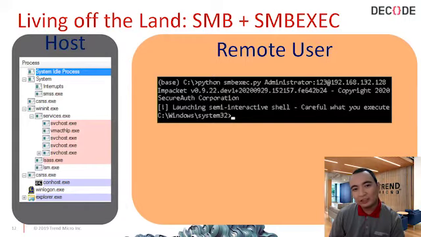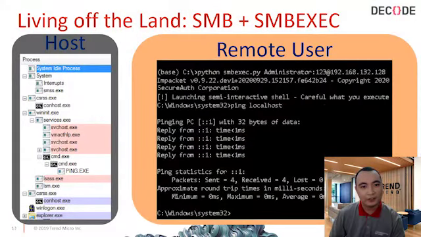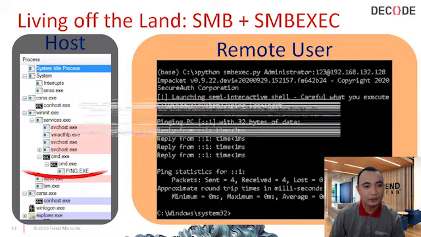The reason for that is that for the remote user, this is just a pseudo shell. So nothing is executed yet on the host machine. But once the remote user decides to perform a command or execute something, for example in this case a ping, you would see something in the host machine. You would see this one.